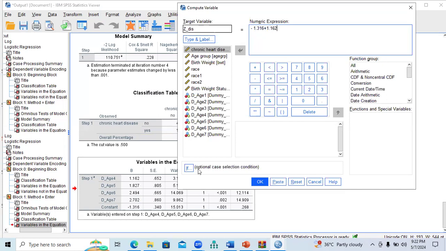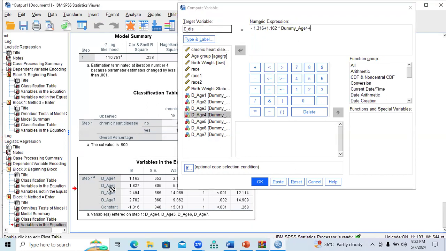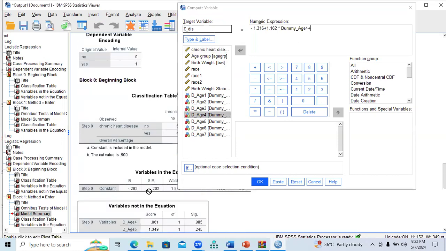You can multiply this value with your age 4 dummy. So age 4 dummy is here. You need to double click it. Then you can again put a positive sign, and you need to put the coefficient value of the age 5 dummy.